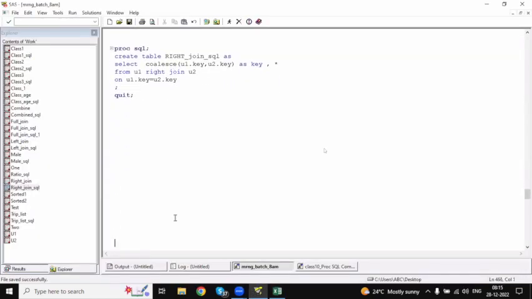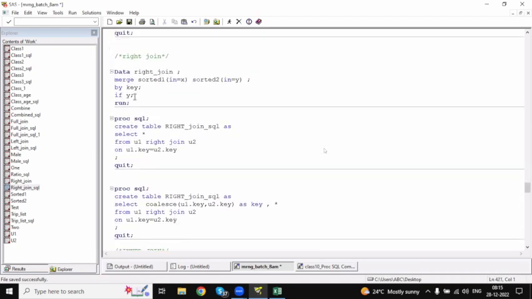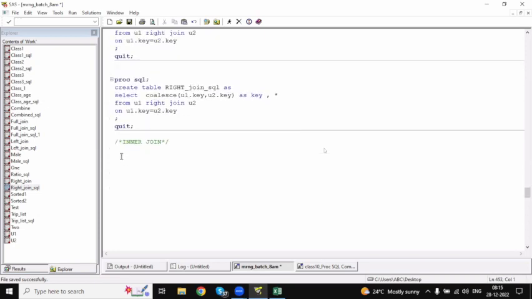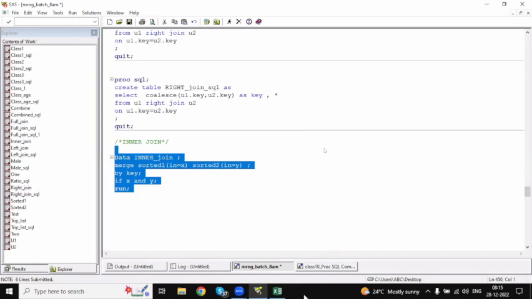So one last thing we have is inner join, using the data step method first. What is the code for inner join? If X and Y. What is the common observation between the two data sets?